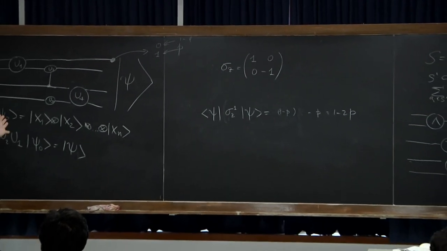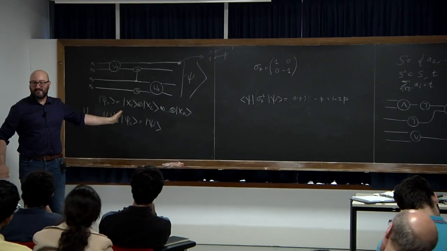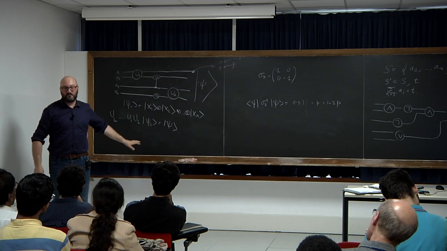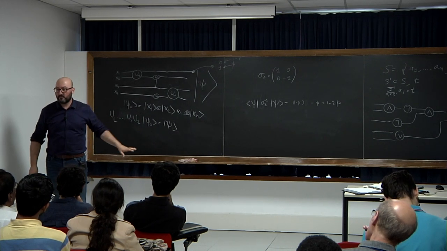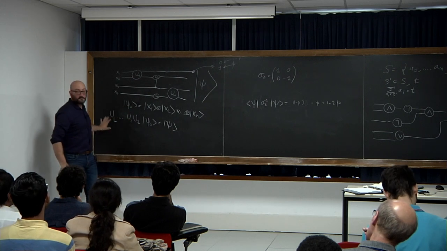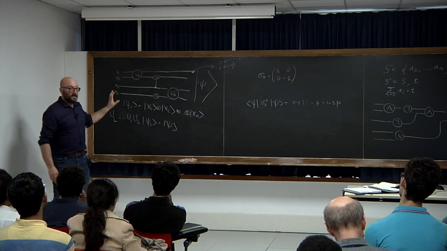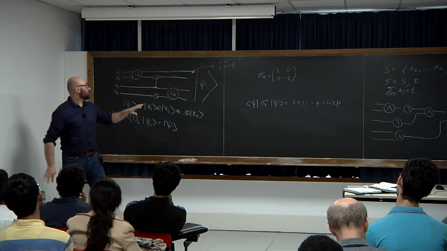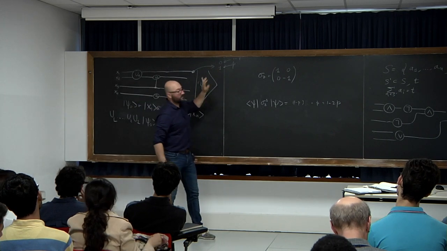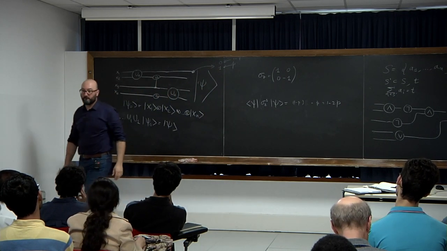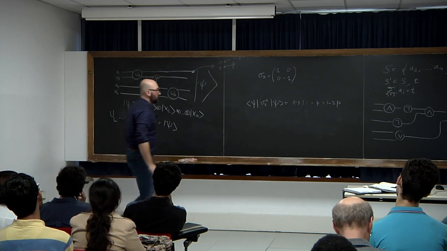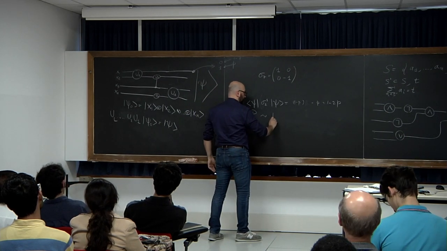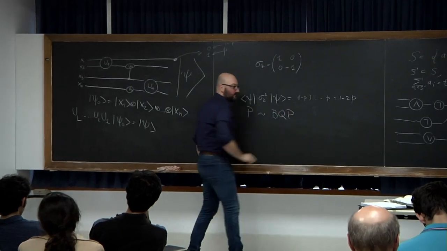It doesn't sound like much, I know. And it also doesn't sound like all the strange things that people claim quantum computation can do. But one has to go and look at the details. So a quantum algorithm is a set of gates, and the answer of my algorithm run on a given input is this probability p of getting 1. So the analog of the class P is the class BQP, bounded-error quantum polynomial.